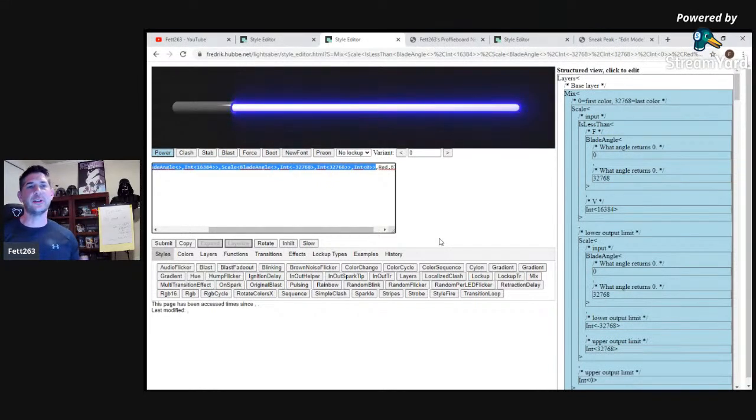But it is different. You're not just going in and typing in a number 2 in some text file and having something blink twice instead of 3 times. You are programming. But in the case of my library, I've done a lot of the heavy lifting. Unless you want to go off and create custom stuff, you can grab the styles from the library. You're just going to copy, paste it in your config, and upload, and it does everything for you.